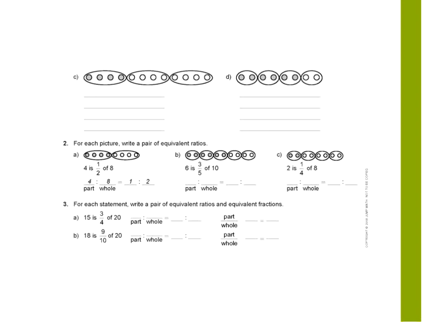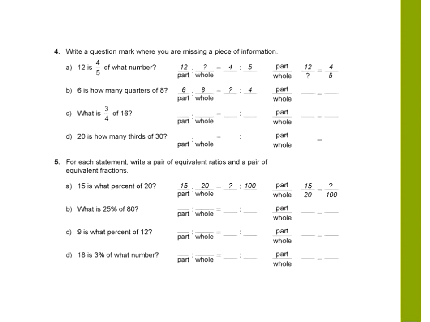So they get lots of practice at that, and then they go straight from the diagram to being able to write these statements, and then they understand what the part and the whole are. The part is 2, the whole is 8, and we know the comparative fraction is 1/4. They also learn to put it in a ratio form. And then they're given phrases and they have to fill in what they know, exactly the kind of thing we were just doing now. They have to fill in an equation and a ratio.